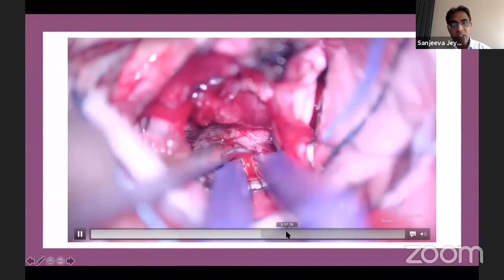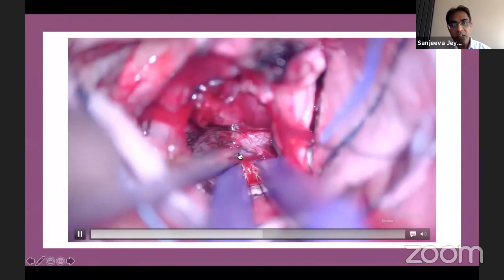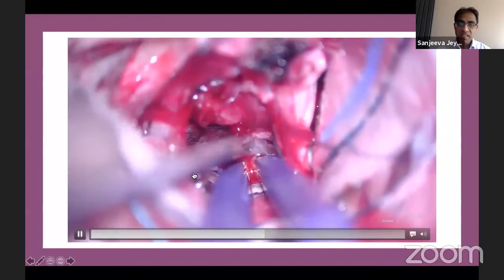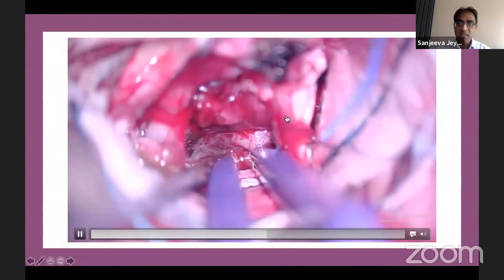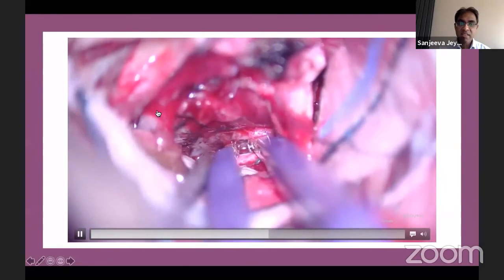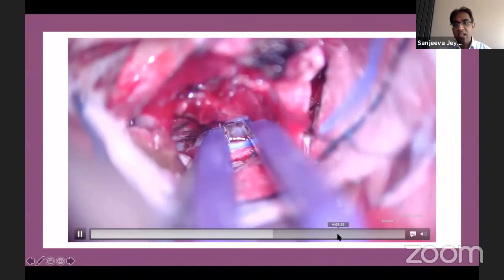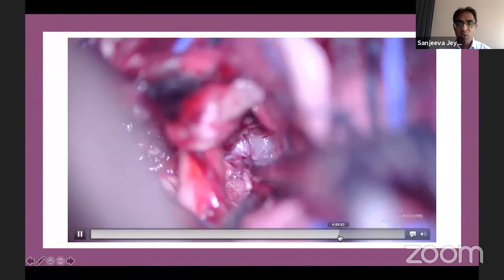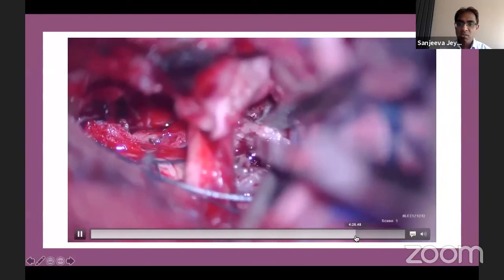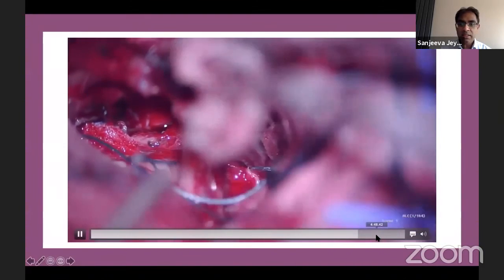I'm going to skip forward here. You have tumors coming off the brainstem very nicely here. See this fantastic view you have coming around the front of the brainstem. This is the fifth nerve. 7, 8 are here. I think in the interest of time, I will skip forward. We're just working on the tumor coming out nicely.